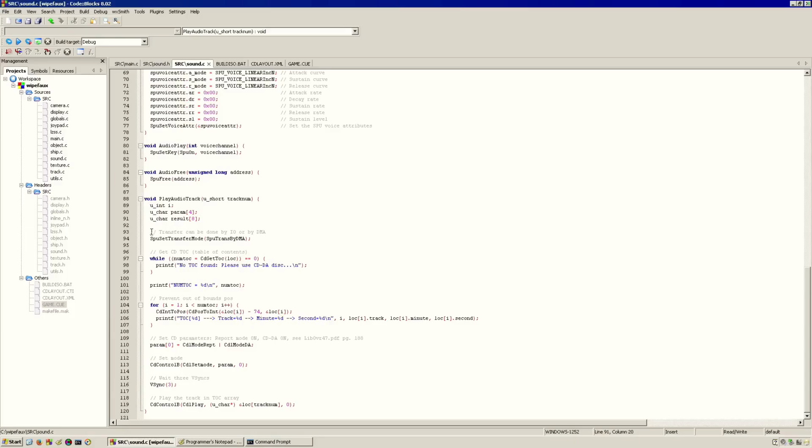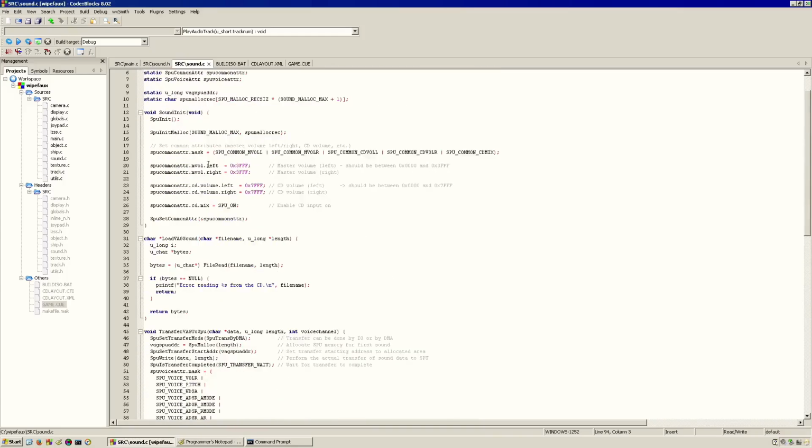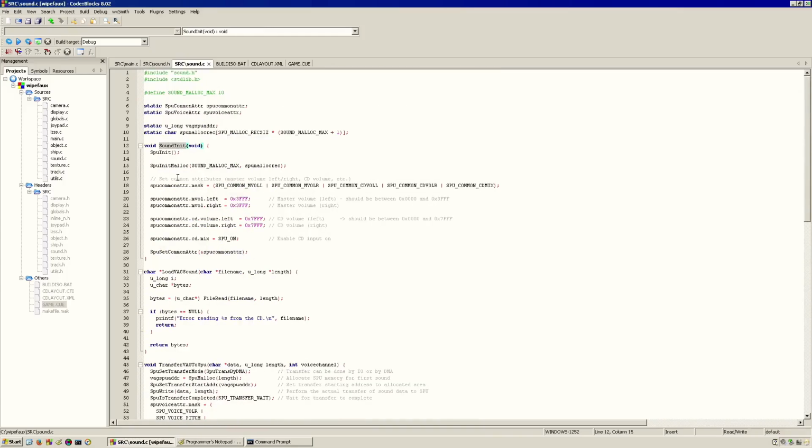The first thing that I have to do, as I ask to play an audio track from the CD, is make sure that whenever we are initializing our sound, we are also initializing the CD. So we set the CD volume left to the maximum, CD volume right as well, and also the SPU common attributes, CD mix, enabling the CD input on.